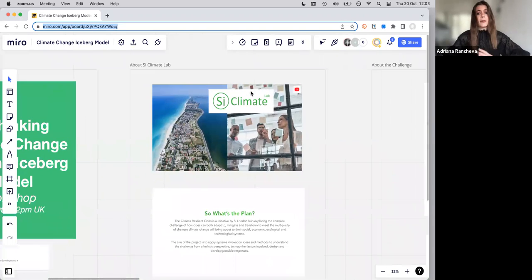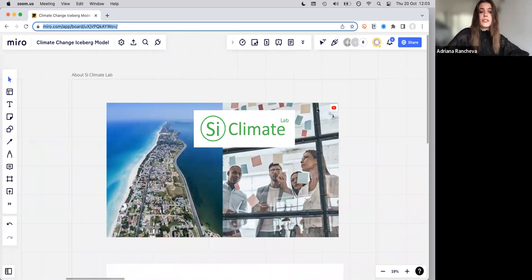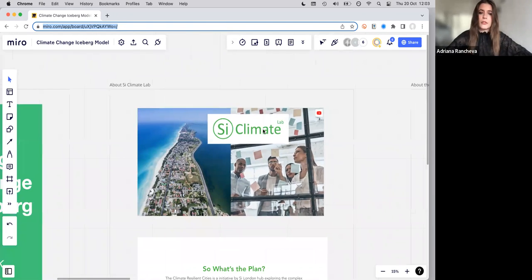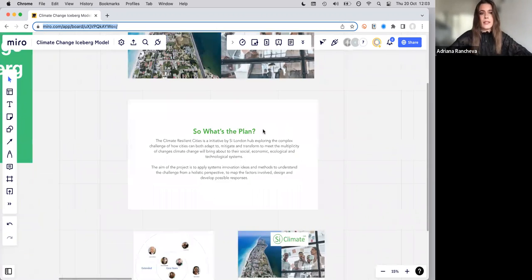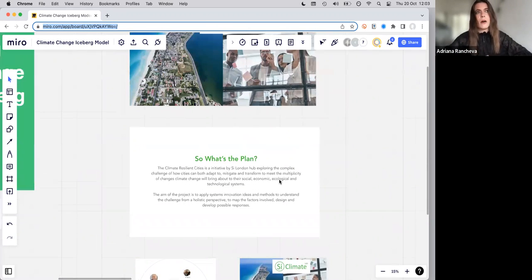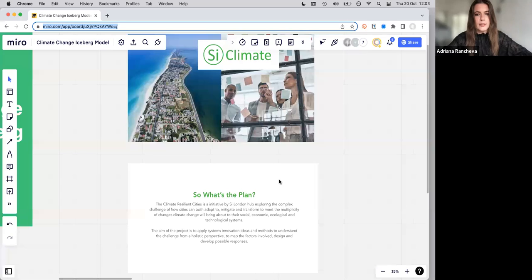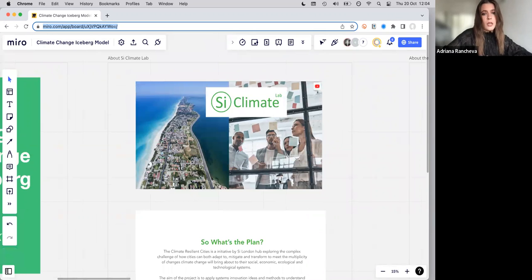Now today's event is part of the SI Climate Lab, as I said. This is an initiative of our London hub, which reflects on cities as an epicenter of climate change, both in terms of contributing to it and needing to adapt to it, considering not only physical infrastructure, but also institutional structures that operate inside cities and are rigid and make them slow to respond to the required collaborations for systemic change. Our initiative aims to research this challenge and design and develop a platform that addresses these limitations.